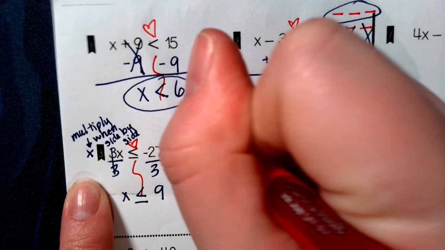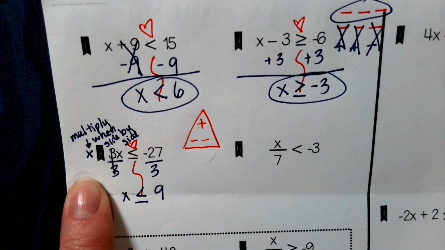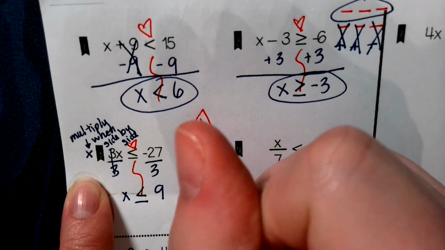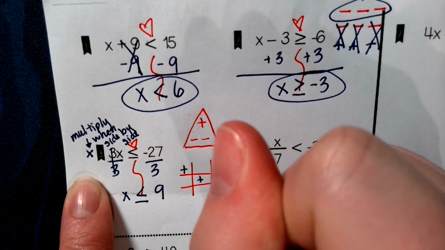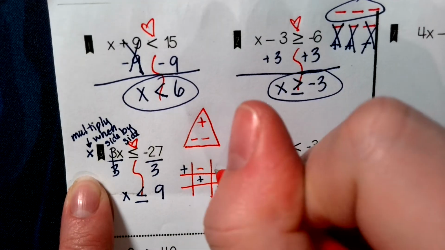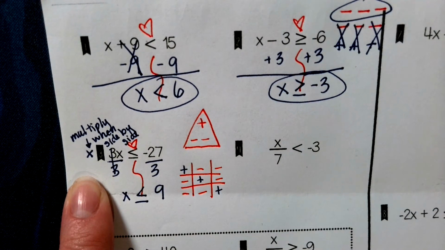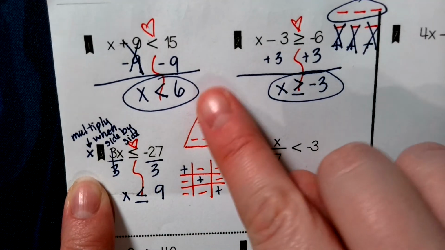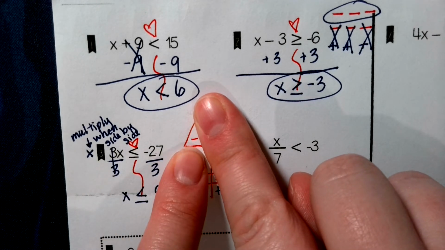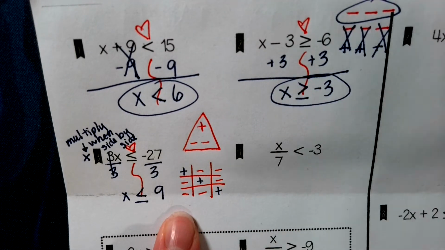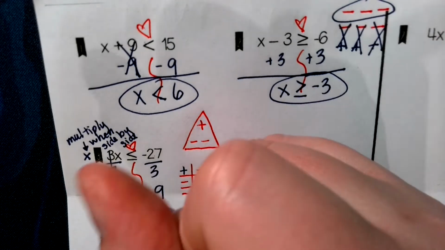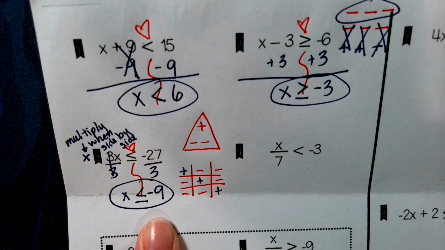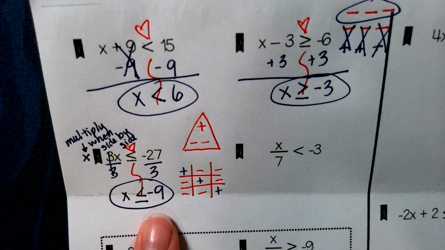If you forgot, use this pyramid that I showed you in the last set of notes to help you remember if it's positive or negative. Or I've seen some kids that like to do the tic-tac-toe, where the diagonal is a bunch of positives, and then everything else is negative. So if I have a negative and a positive, I cover those up, my answer is going to be a negative 9. Or if we see a negative number divided by a positive number, our answer is going to be negative. We see that here. So either way you do it, that's fine. And don't forget, you can also use Desmos to check if you're not quite sure.